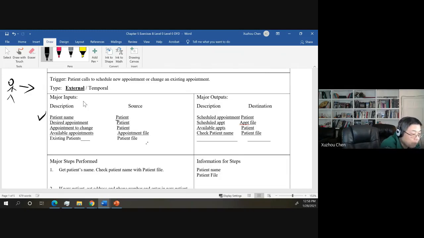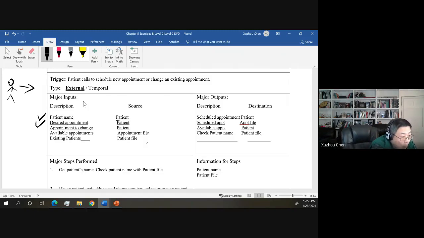The first one is the patient name. Then the patient can express, I want to make an appointment. The patient needs to say the desired appointment. That means I want to schedule an appointment on either Monday or Wednesday. Okay, so that's a kind of request that the patient may have.